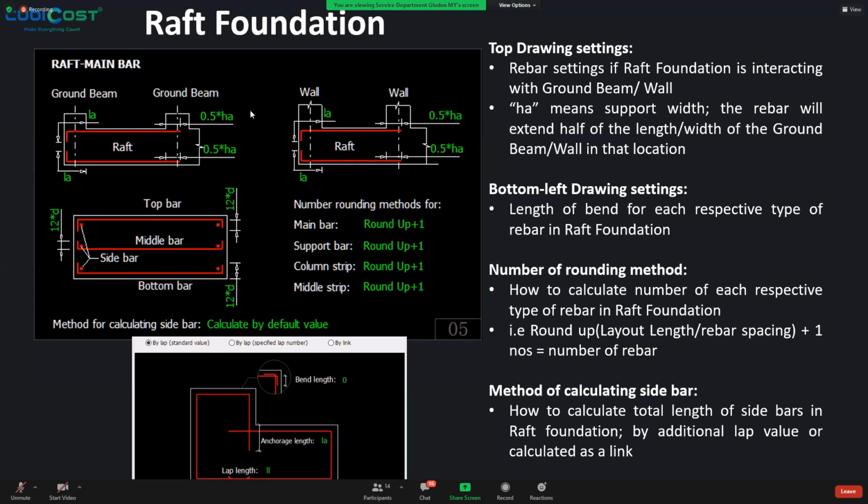So it looks different, but it's actually the same settings, right? So don't be confused. So same thing, if you have a support at the raft foundation there, then this is the setting that is going to happen, or the anchorage setting that's going to take place. Same like your reinforcement that I've taught you just now for slab, right? Even the wall also same thing, right? The measurement method is the same.